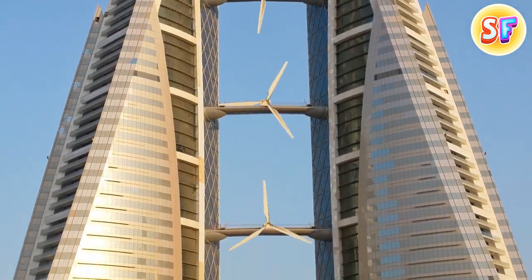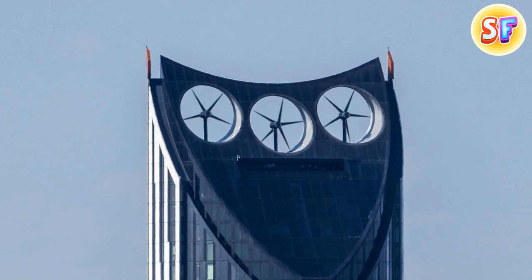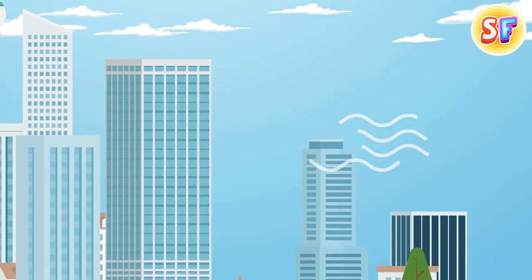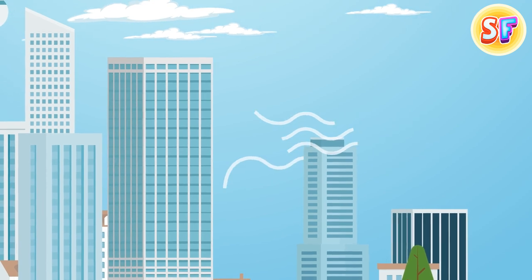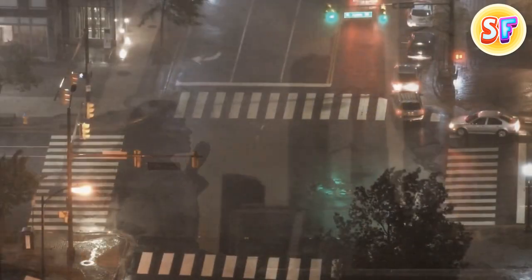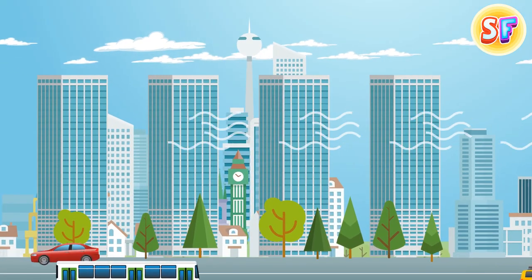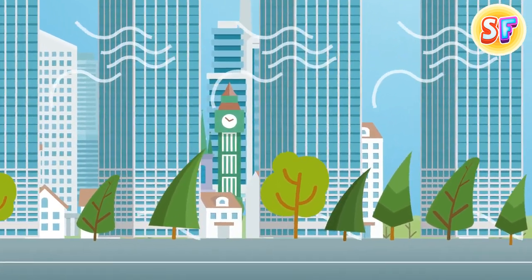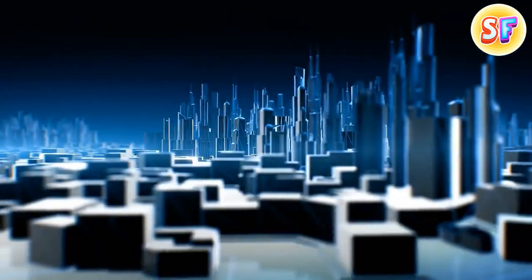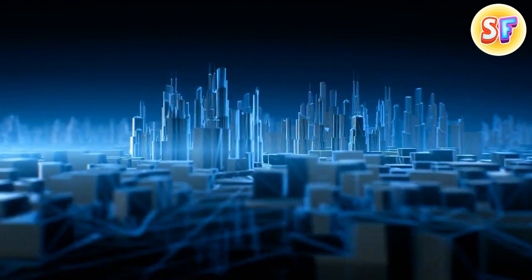Winds up high can be so strong that wind turbines have become a thing in some buildings. The Bahrain World Center has three right in the middle of the building, and Strata SE-1 has wind turbines at the top. There's a phenomenon called the downdraft effect — accelerated winds near a skyscraper — where a powerful gust gets pushed upward around the sides and down toward the street, making it hard to walk by on windy days. Several square-cornered skyscrapers built next to each other can channel wind through the streets, creating near-hurricane conditions on especially windy days.